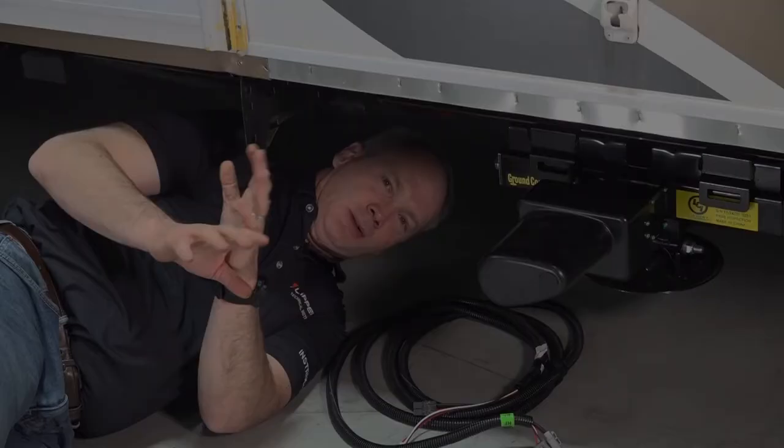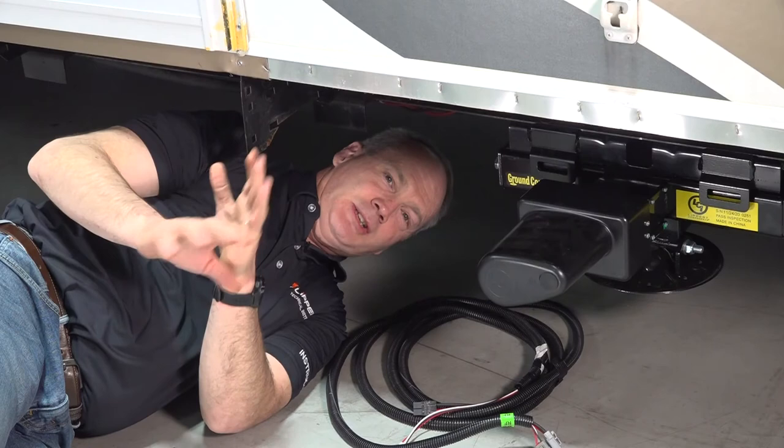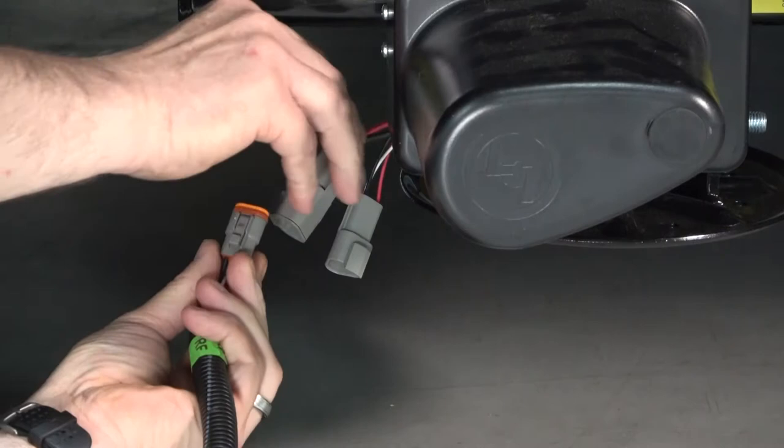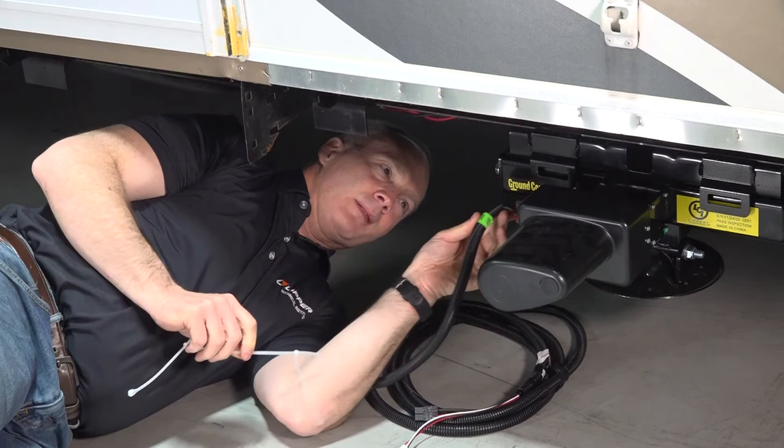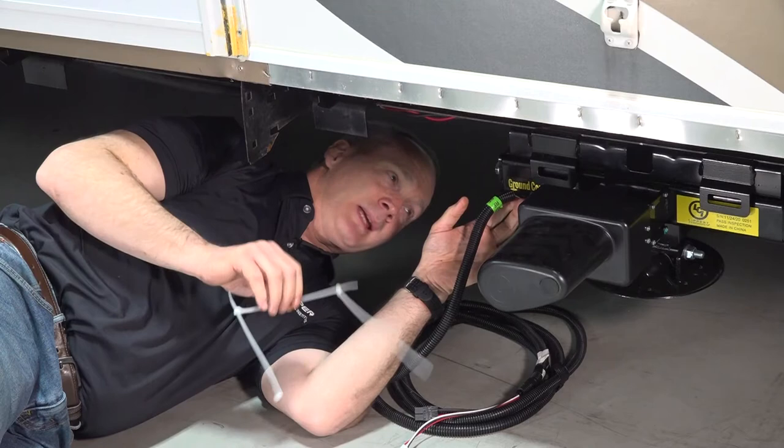So next we're going to install the jack harness to the jack motor. You do this by plugging in your Hall effect wire, then your power and ground wire, then you're going to zip tie the harness to the jack motor. This prevents any damage from the mechanics of the jack or just driving down the road with dirt and debris.